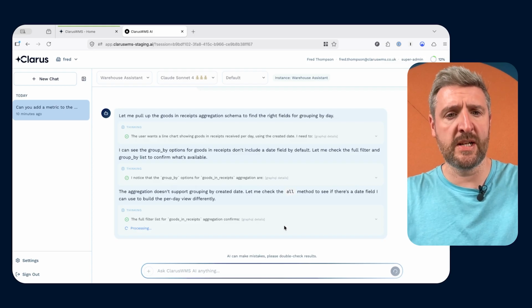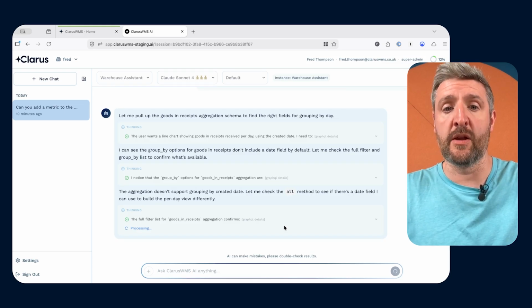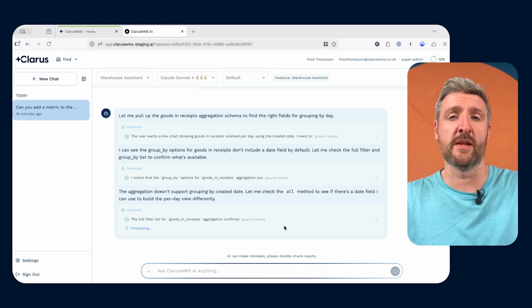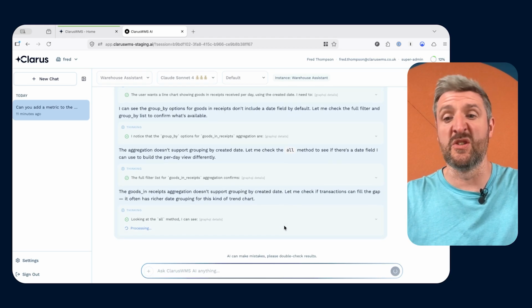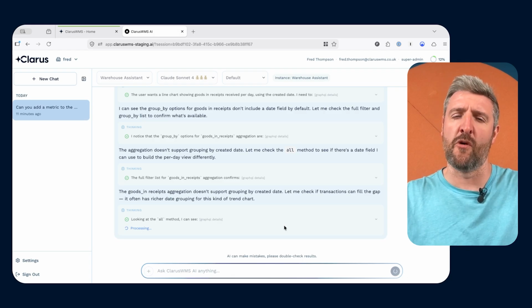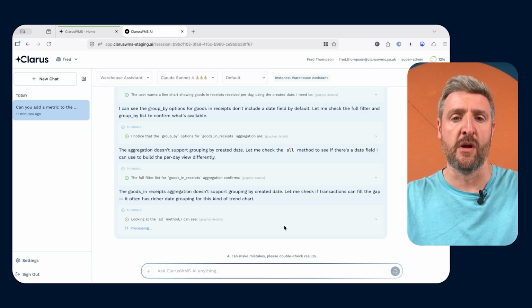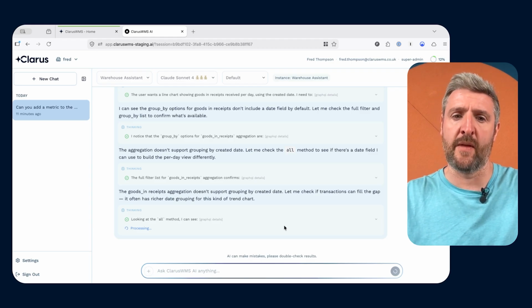In this scenario, it's working out that we can't group by the created date on certain requests. So again, this is something that you might be challenged with if you were trying to work this out yourself. It wouldn't ultimately be as logical for you to try and understand how to group that data correctly. But the AI is doing the work for you. It's working out how to query the data, how to get the data out in the format that you want. And then it will try to hit our API with different requests. If at first it doesn't succeed, it will make amendments and effectively correct that until it gets the right result and adds that to your dashboard.